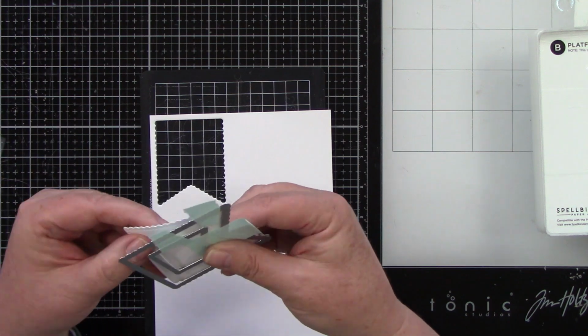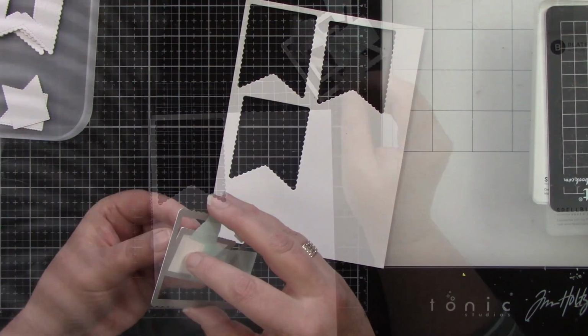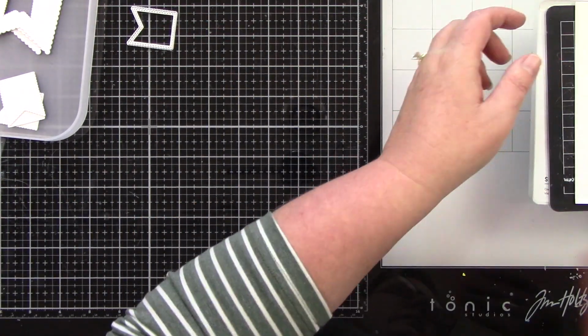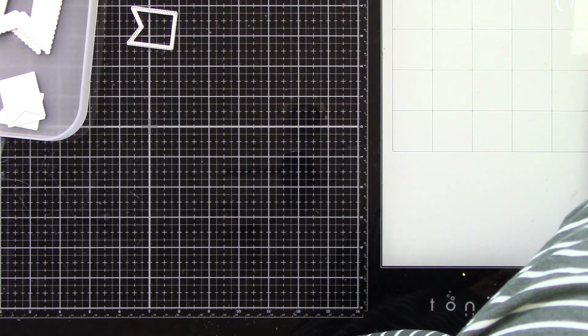So I'm just going to show you that I'm going to pop this out. You can keep the little piece in the center for another one, but that is going to be the front of our shaker window. Then I'm going to take that largest Scallop Flag die and die cut 3 backgrounds. So that will be the back to our shakers. So again, from white cardstock, 3 of those.